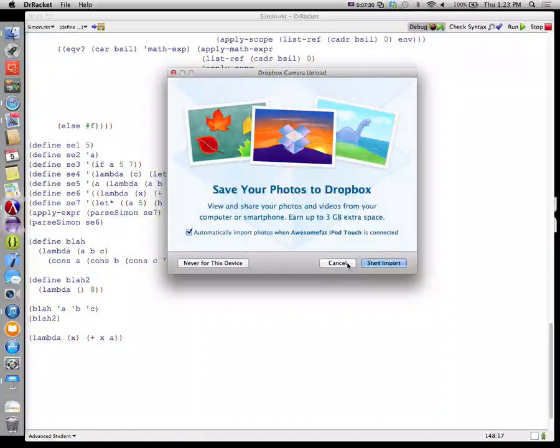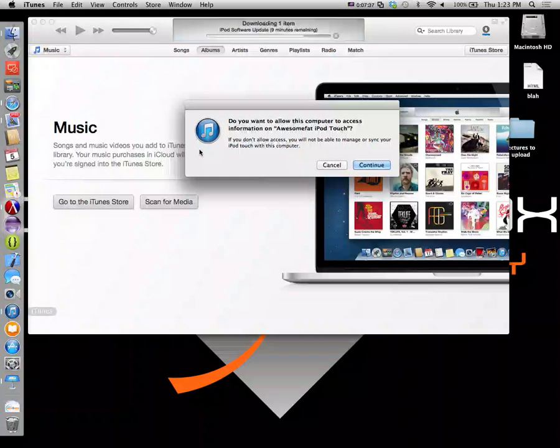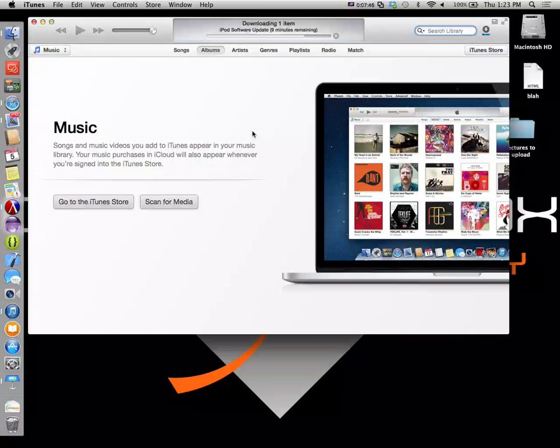Oh, come on. With a 1. Well, I got to see what this guy's yelling about. We just randomly decided that I'm restoring this thing. And it just randomly decided that, oh, okay, I waited long enough for iTunes. I'm just going to restart things. I know. It does sound like Apple.